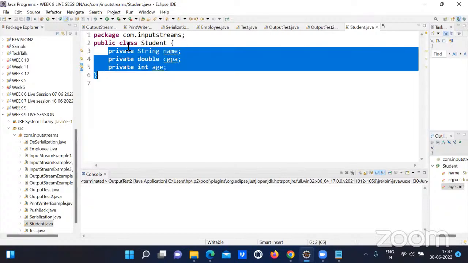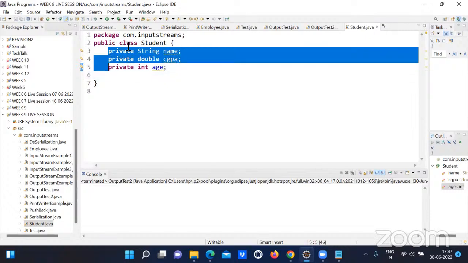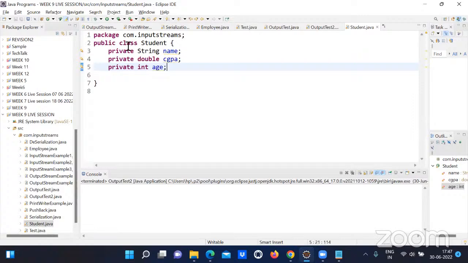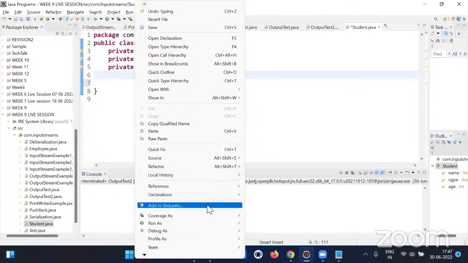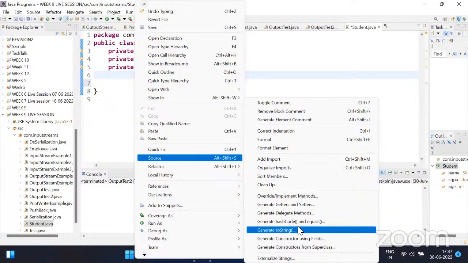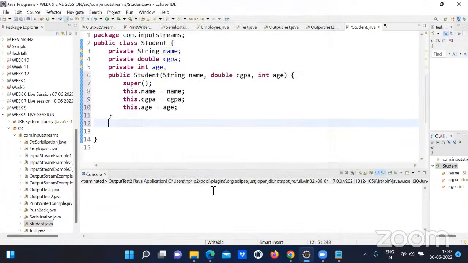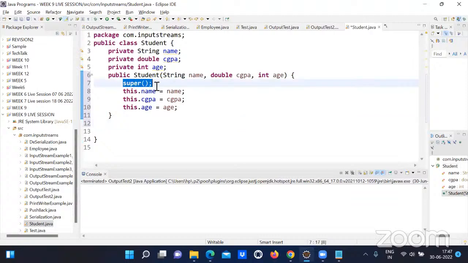Already we know that the state of an object means the instance variables of a class. These are the three instance variables of the class. Now I want to initialize these three instance variables using a constructor. This is the constructor I'm using to instantiate these variables.